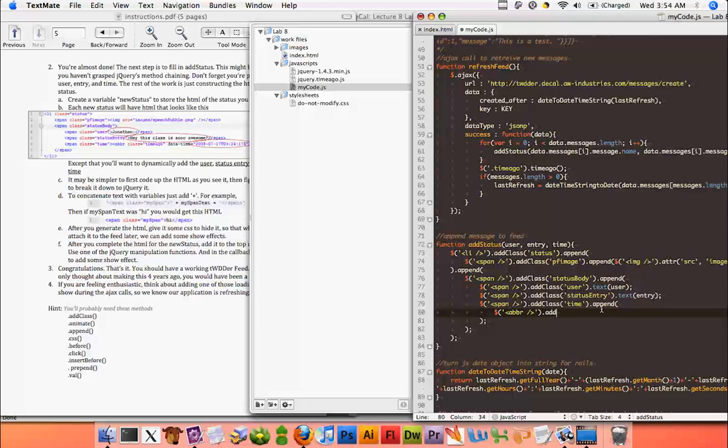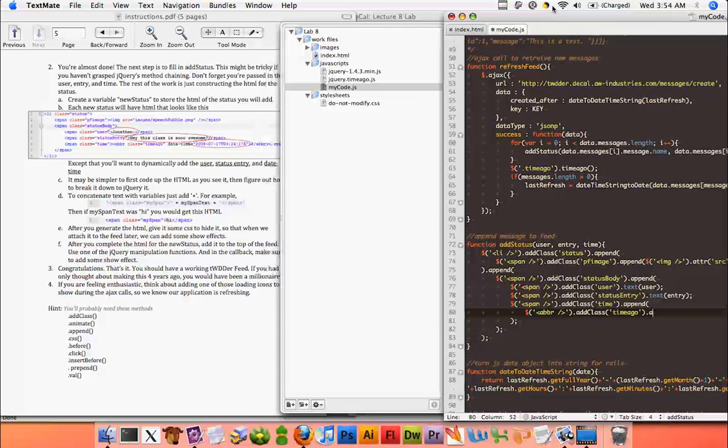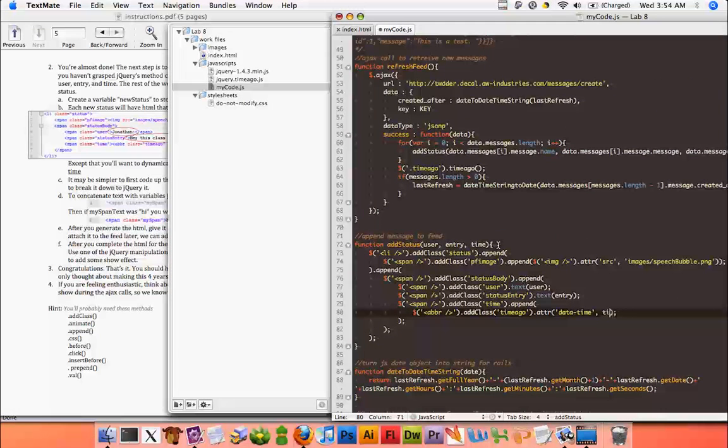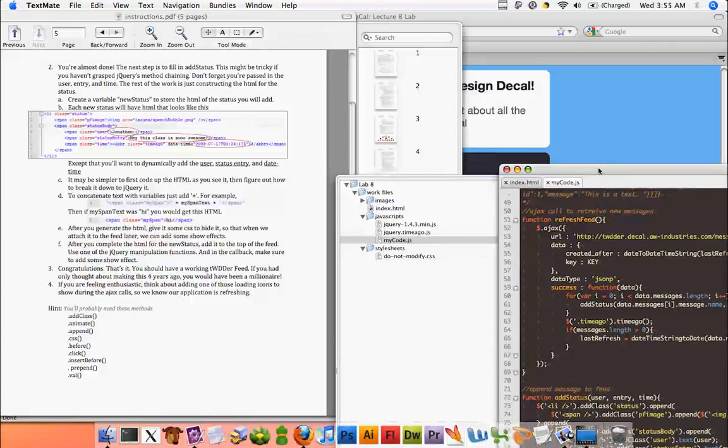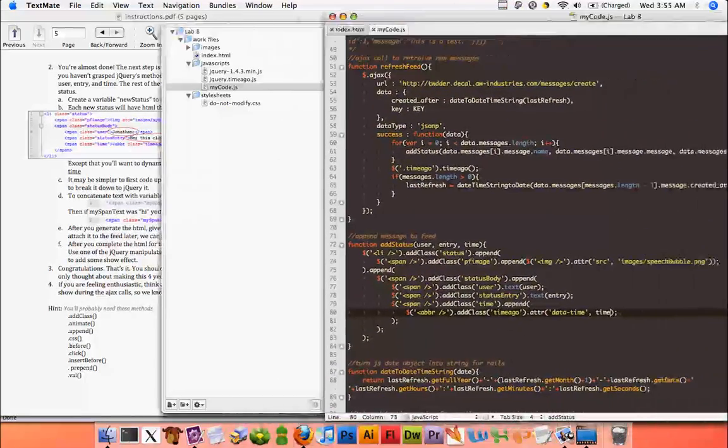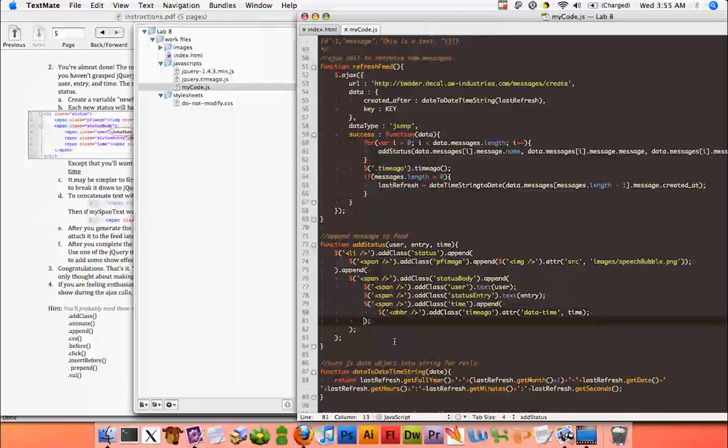Abbreviation dot add class time ago, and we want to set the data time attribute, .attr data time, and use the value that's passed into our function up here, time. I think that is it. Let me double check all my closures here.